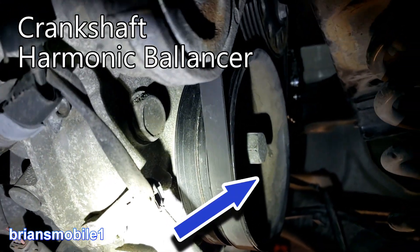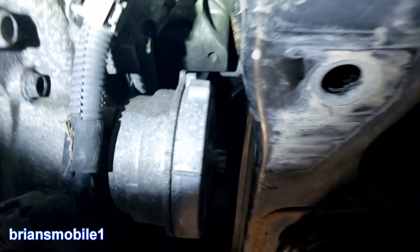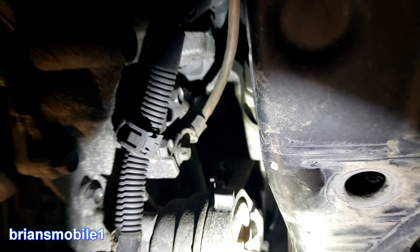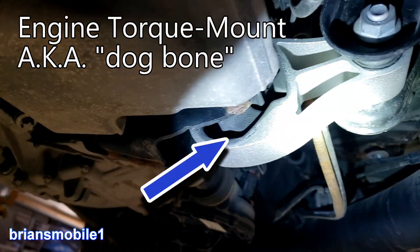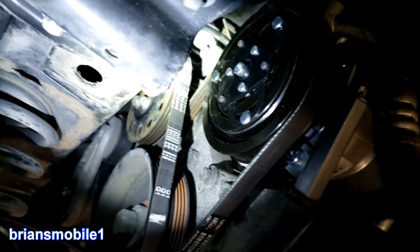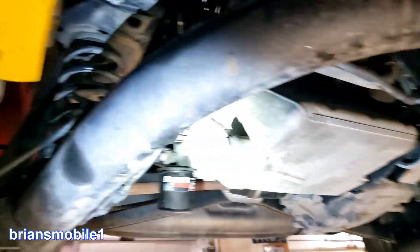That's your harmonic balancer on this car. If you want to service anything, the best thing to do is undo this motor mount right here — you can see three bolts right there. From the top side you pull those bolts out while you support the engine, then pull out your torque mount. I just replaced that, and then all of this is more accessible — it lowers it down significantly to where the AC compressor can fit between the body and this suspension member.